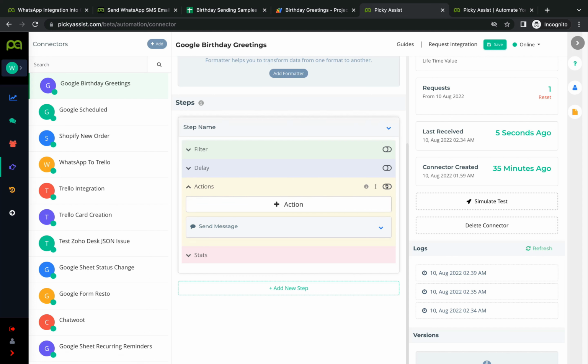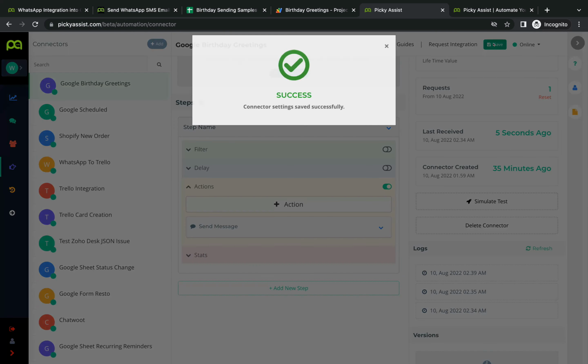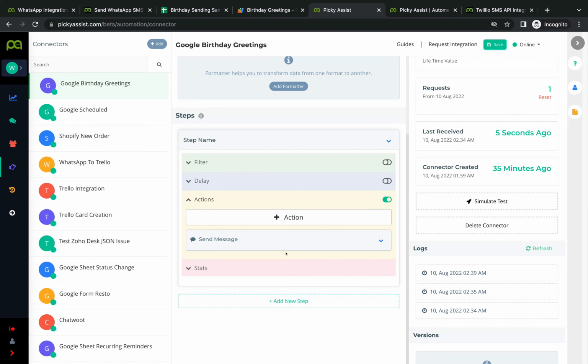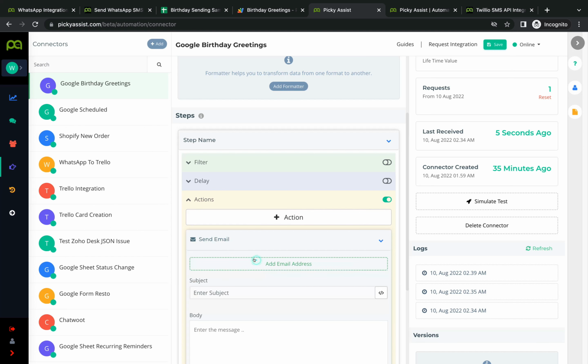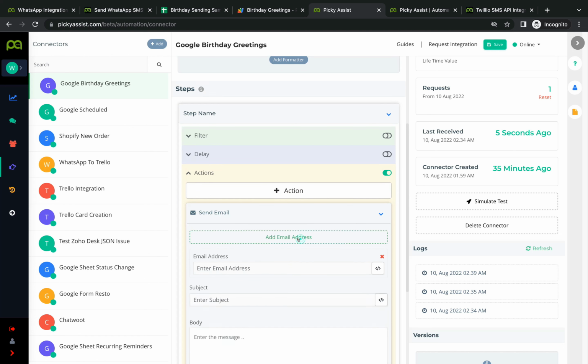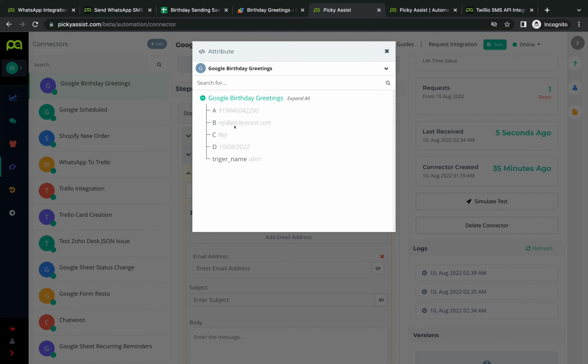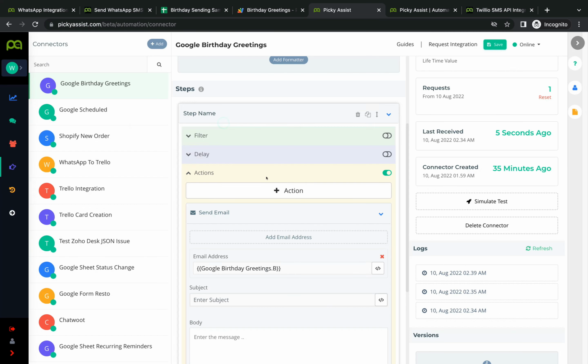We have to make sure the action is enabled, and we have to make sure it has been saved. Now if you wish to send an email apart from the WhatsApp message, then here you can create one more action, send email, and you can map the email address from here, that is in the B column.